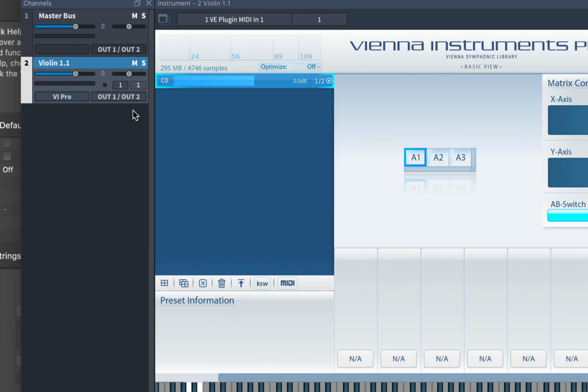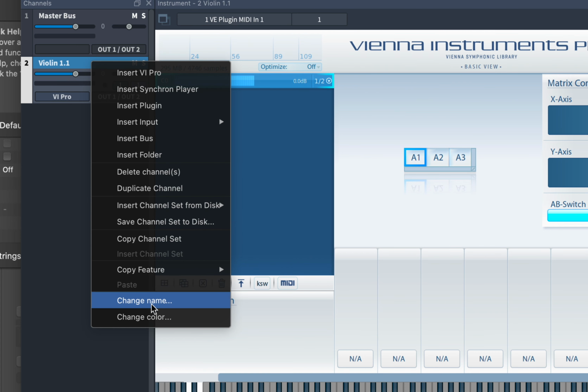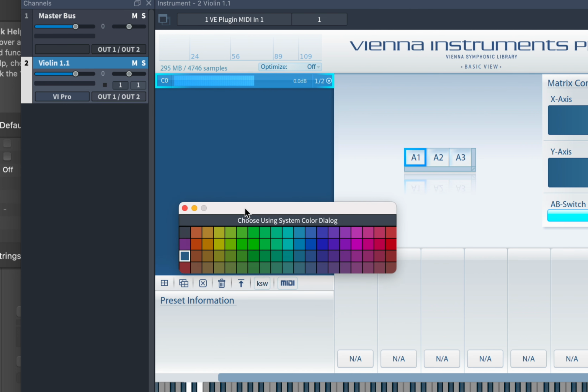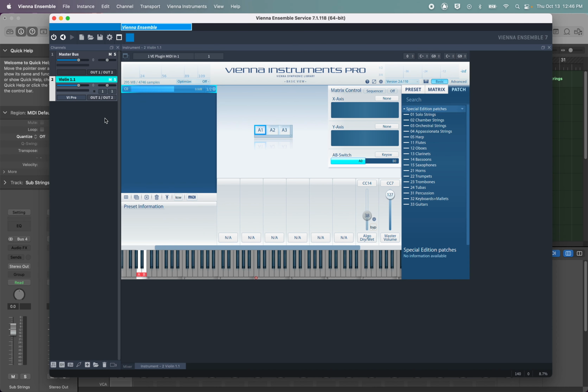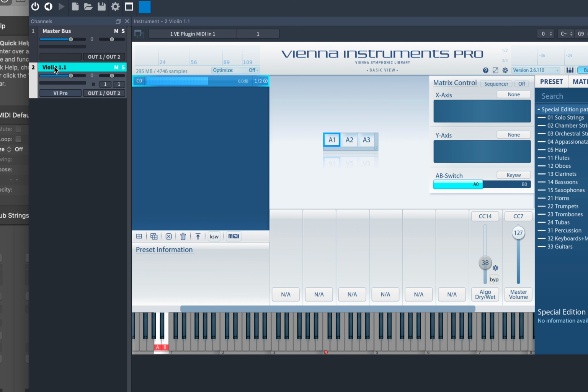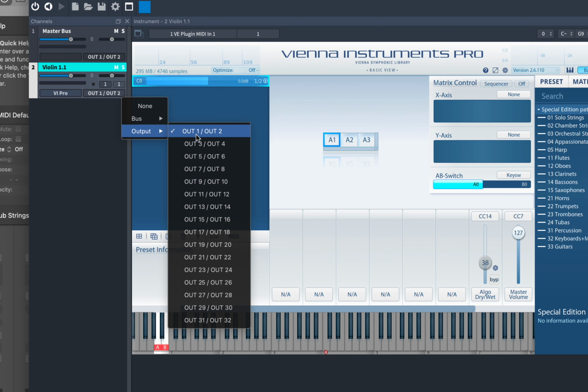Keep that in mind. Also, a good thing that I love is that you can color code your tracks over here. And we determine this to be light blue. So let's match this color coding of tracks with our Logic session, which is already organized, okay? Perfect. So what I'm going to do now is something that you're going to repeat a lot. I want you to memorize these steps and the steps that I already mentioned before, which are naming your tracks, setting your MIDI channel, and setting your output, okay?